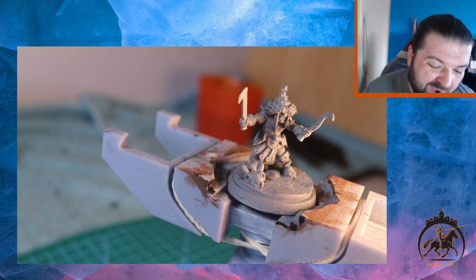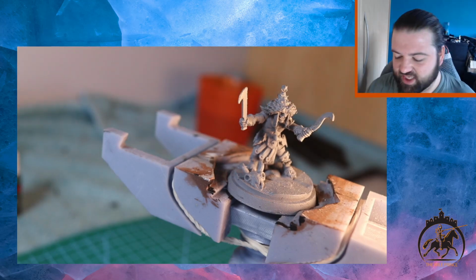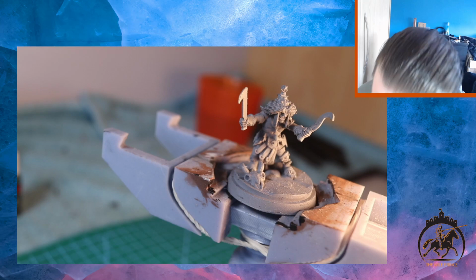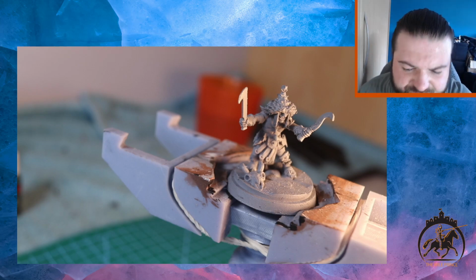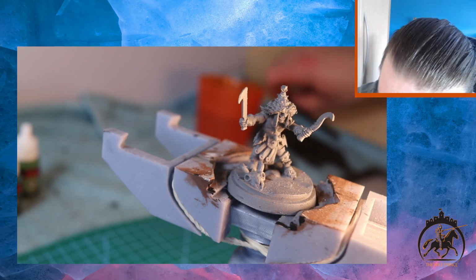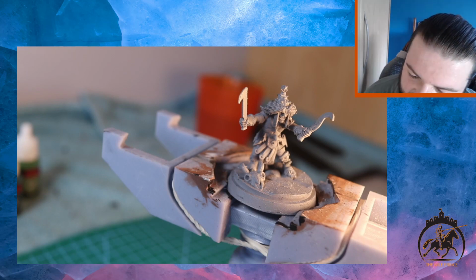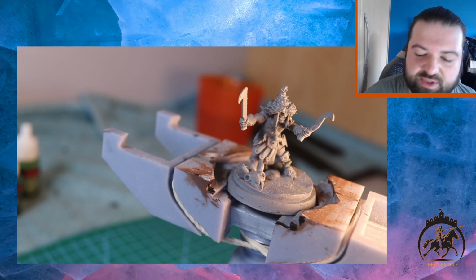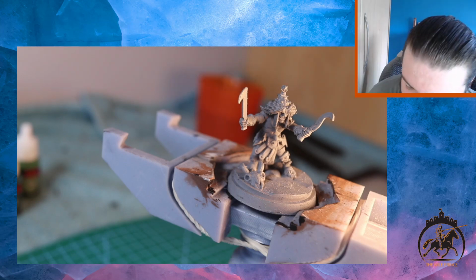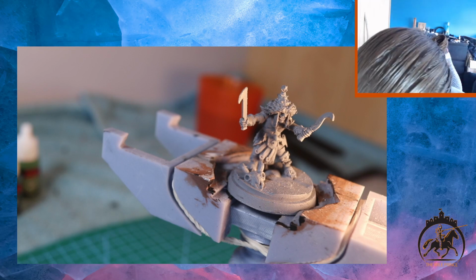I could just put a little bit of white in it, but I'd rather this time around add just a green that's a few shades lighter, in the hope that we can get a nice happy medium between the two. Okay, this is a relatively small model, so I'm going to start with a relatively small brush. Okay, so I've chosen my brush, get it nice and wet, get rid of that excess moisture, and then let's mix this paint and see what we get.